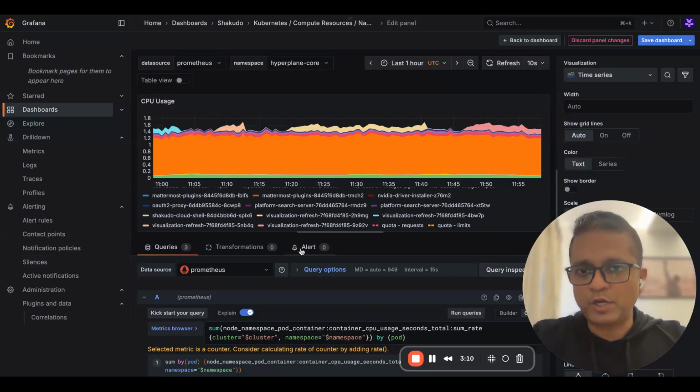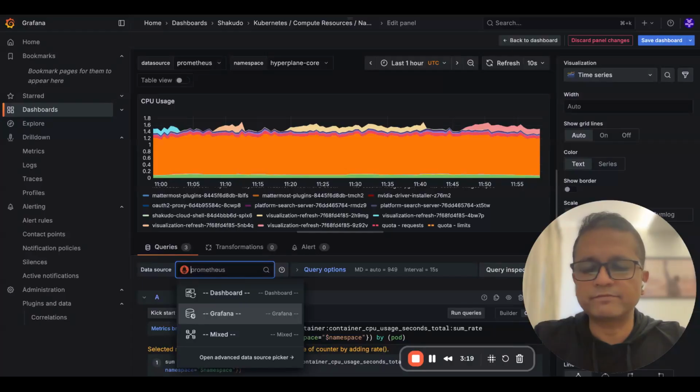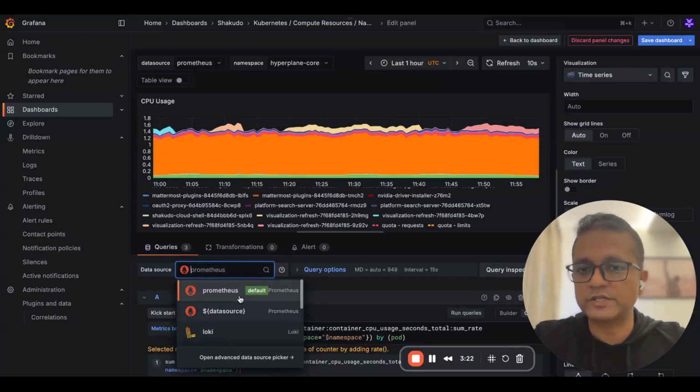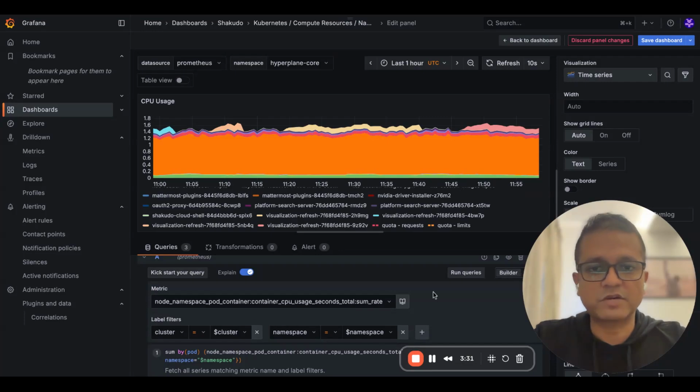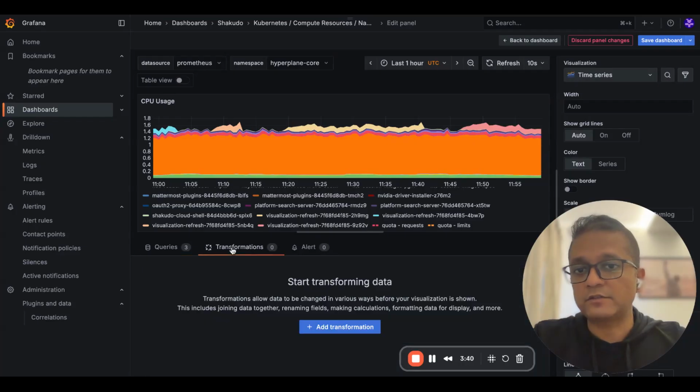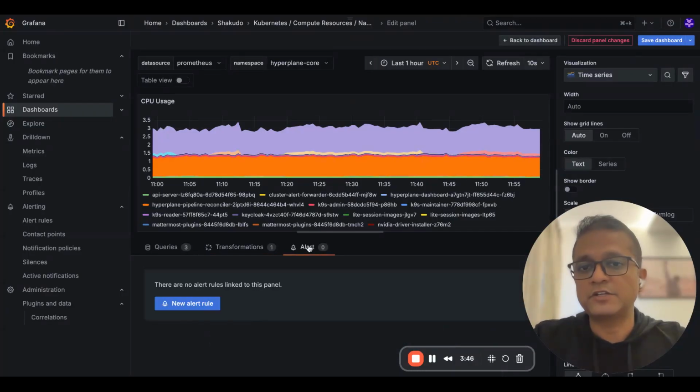At the bottom of this, you'll see that there are data sources. Grafana allows you to connect to a wide range of data sources. Here it's Prometheus that we have selected for this. And then there is query. You can write the query or you can go in the builder mode and select it over here, and you don't even have to write the query. Grafana will do that for you. Similarly, you can go for transformation of data. If you add a transformation, the data will be transformed the way you want. And similarly, you can put in new alerts, so that you receive the alert in due time.